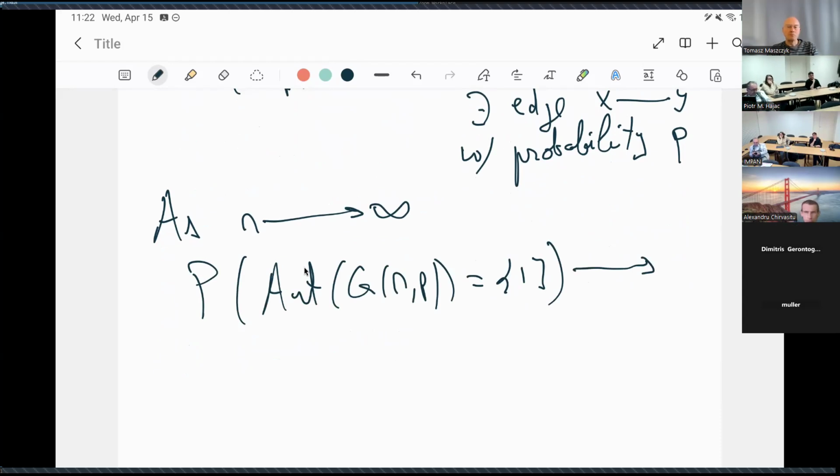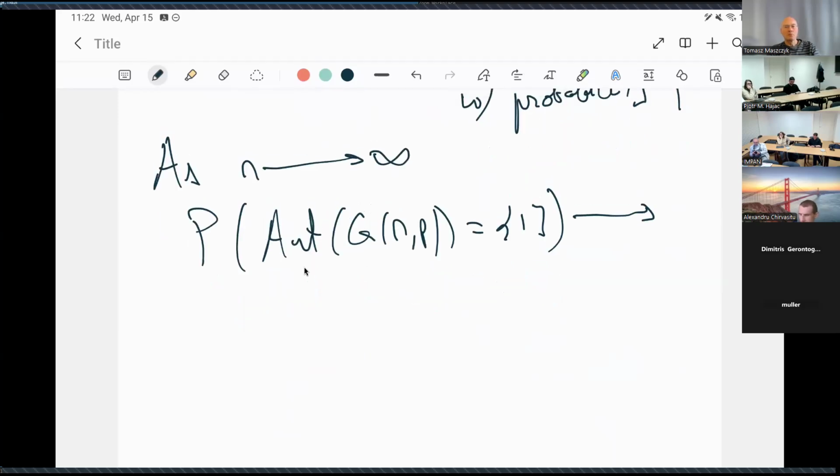There are all sorts of technical terms I always have to look up. I'm not going to get into that. Extremely fast, it might go to 1. It might go to 1 overwhelmingly fast. People use these uninformative terms that I don't necessarily want to unpack at the moment. And again, remember, n goes to infinity now.